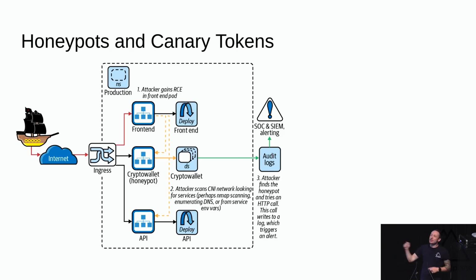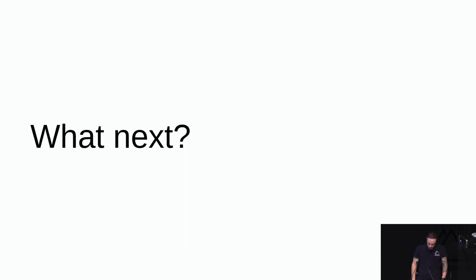The point here is that as soon as anything hits that service, we can hook that up to our SIEM and we can light up like a Christmas tree because we shouldn't have pods scanning other pods in production. We should also have detection on for this. The container scanning and posture management tools will do some of this for you, but it is very easy to do with canary tokens and an Nginx as well.